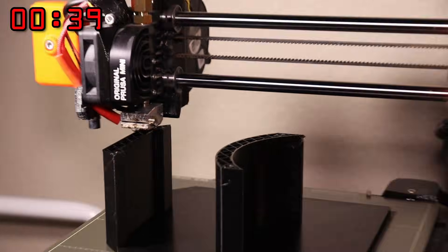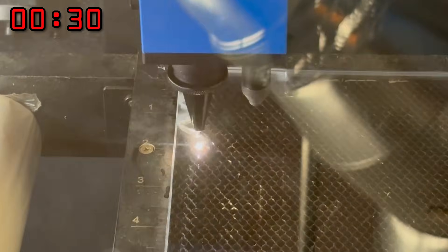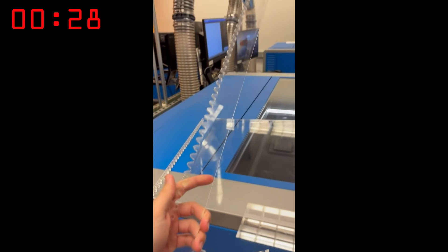The hand is already made, but I need something that will raise and lower it — that system is called a rack and pinion. A rack and pinion is like two gears, but one is flatter: the pinion (the gear) moves against the rack, which moves up and down. I need a really big rack — about 24 inches long. My 3D printer can't print that, but I'm in college now which means I have access to a laser cutter. I cut the rack out of acrylic with the laser cutter, which was really cool.